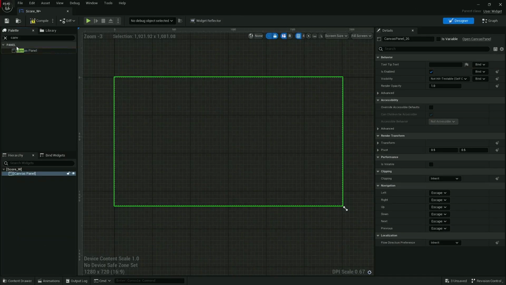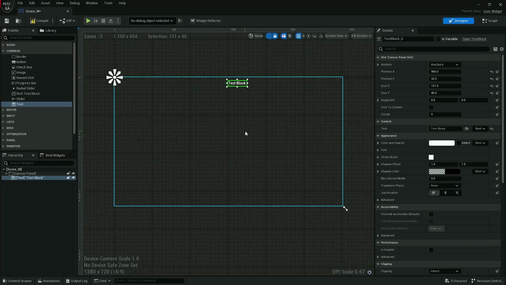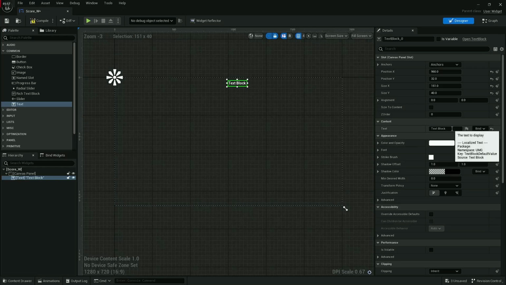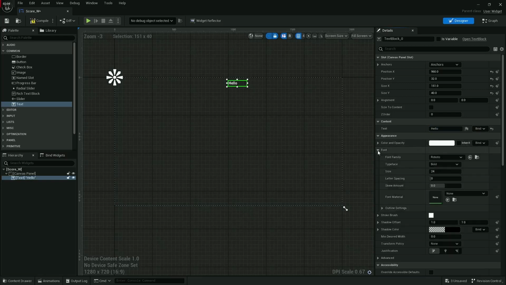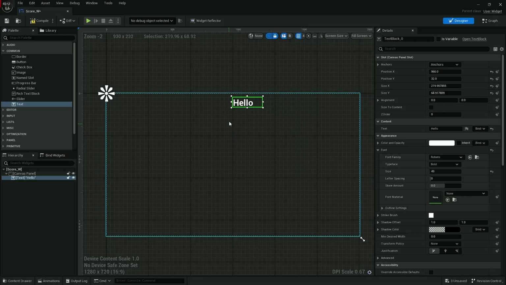Let's also go ahead and add a text. So this text block is going to be our score. Over on this right hand side, we can tweak which you can change that, like that. We could change the color, we could change the font and the size of it should you need to or want to. You got a couple of options there. But that's going to mostly work with your design.